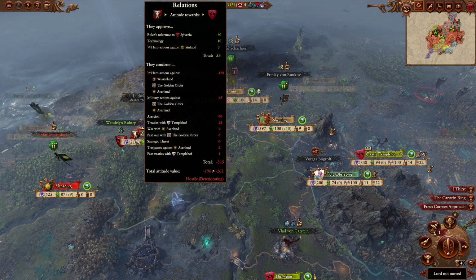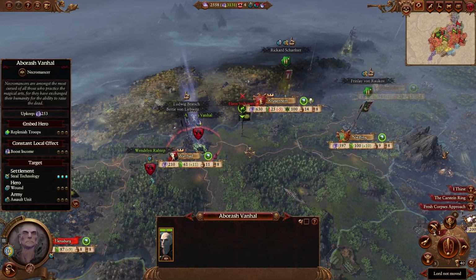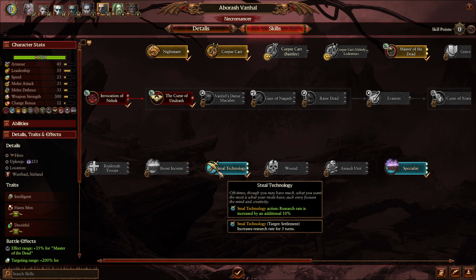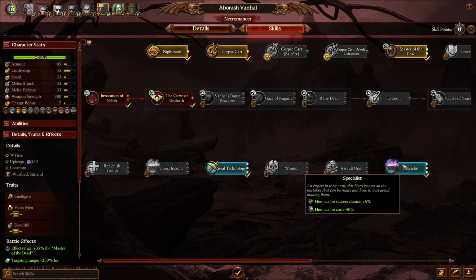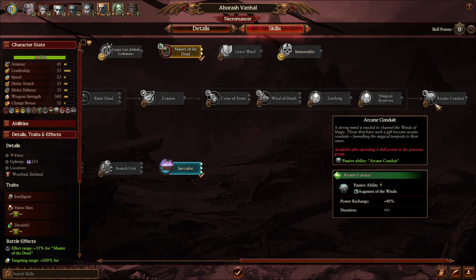And literally every turn, try and steal technology. Even if they fail, they still get technology. Obviously, try and steal from places where they're more likely to succeed. But you want to level up this steal technology to 10%, so you get a good bonus, then level up specialist. And then once you've gotten those 2 done, you can just start leveling it up normally.